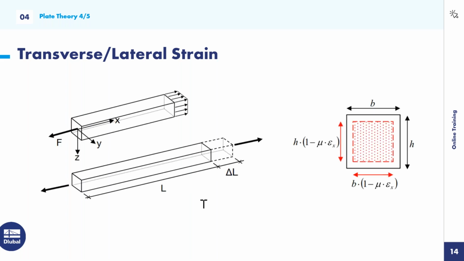So here we have one beam, and when a tension force is applied to this beam along its length, the cross-section will shrink, with respect to the height and the width. And you can see on the right-hand side here we have the mu factor, and this is what takes into consideration the shrinkage of our dimensions as the force is being applied to our beam.